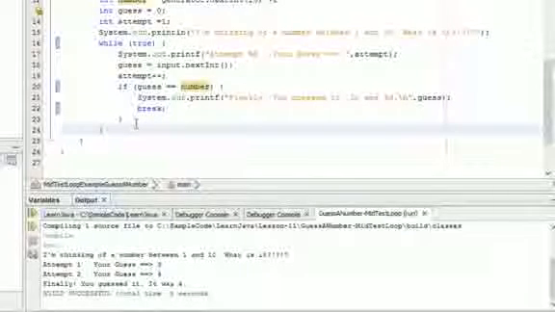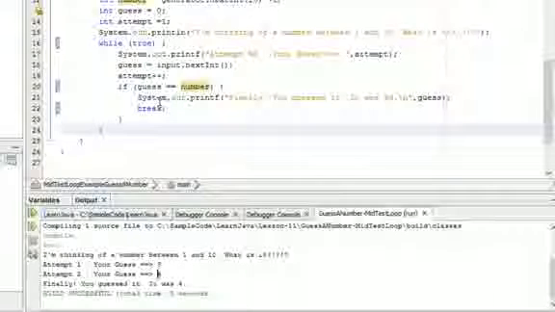Last but not least, I'll leave you with what is probably the most powerful aspect of using the mid-test loop. That is, you can combine the mid-test loop with a series of ifs or an if-else ladder to evaluate several conditions and then determine based on those conditions whether it's time to exit the loop. For example, I can say if your guess is equal to number, print out you guessed it and break. Then I could say else if your guess is bigger than 10 or your guess is less than 1.